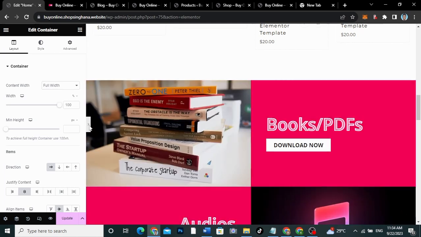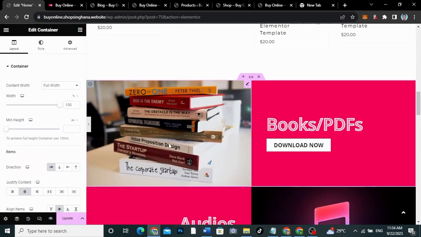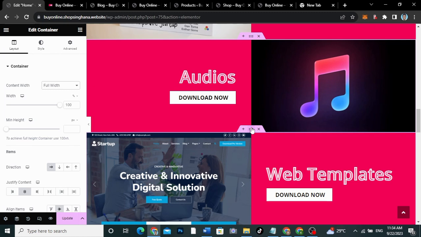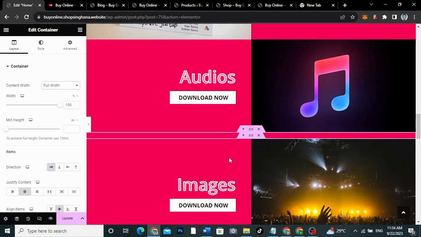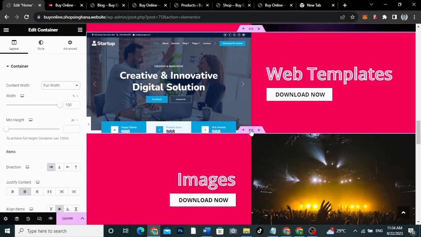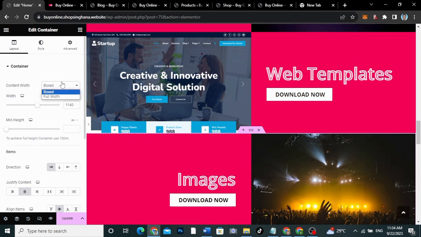So if you look at it now, it's not going to be like a box with more space over there. Okay, so we're going to make all of them full width. The same applies to this one. Instead of box we change it to full width. Go over here and change this one to full width.